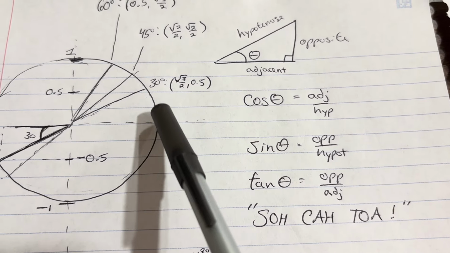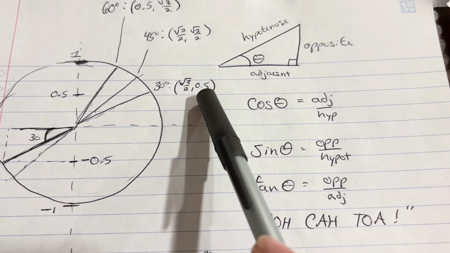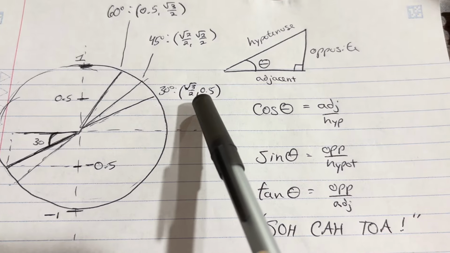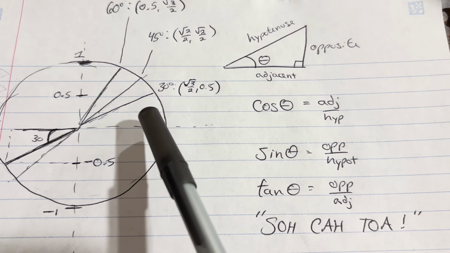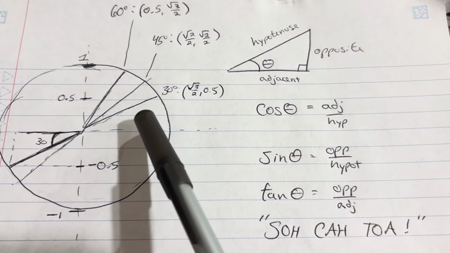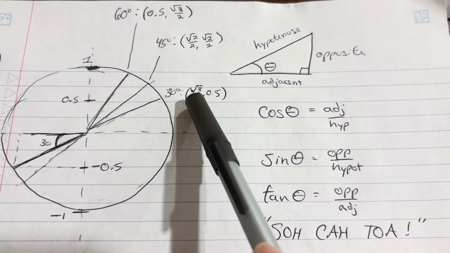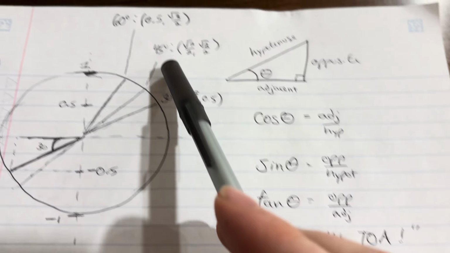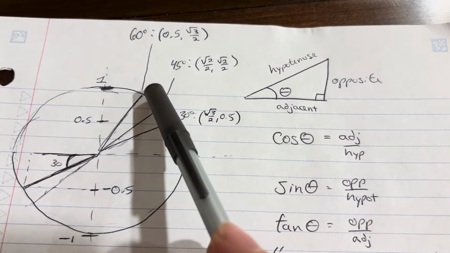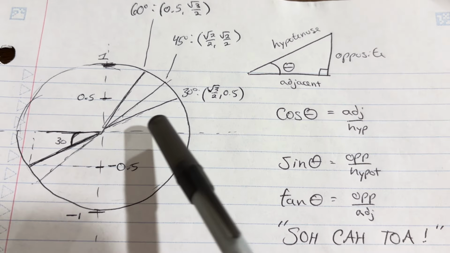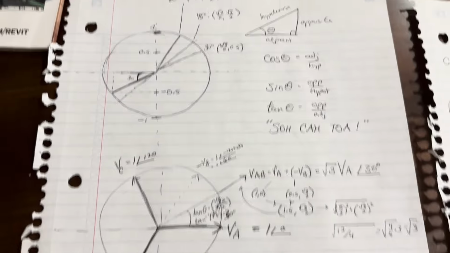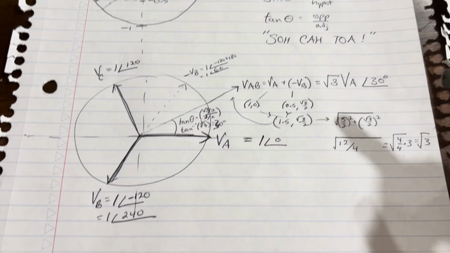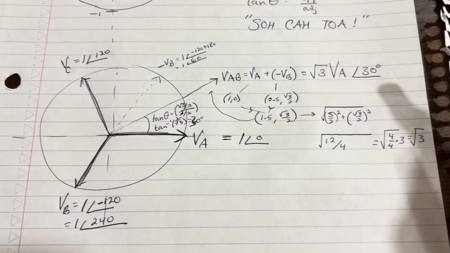Well, we already know that for the unit circle, the y-coordinate is 1/2 at an angle of 30. So your sine of 30 is 1/2. Your cosine of 30 is √3/2. These are some other values. Cosine of 60 is 1/2. That's another thing just to memorize. Okay, I'll breeze by that. You're probably confused if you don't remember that, but that's important for vector addition.